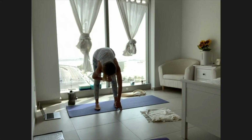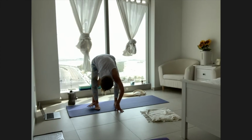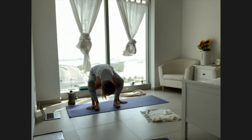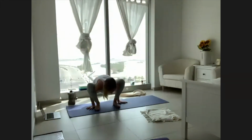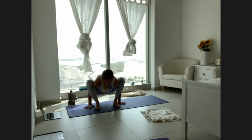If you want to explore Titivasana with me, we are going to bend through the elbows, hinge forward. Wrap your right arm around, behind and around your right foot, and then do the same wrapping around with your left foot. And then you're gonna sit back enough so that your bottom can come onto your upper arms. And then this might be enough. Maybe you can lift up and then just hook your feet together. That's a great place to be as well.